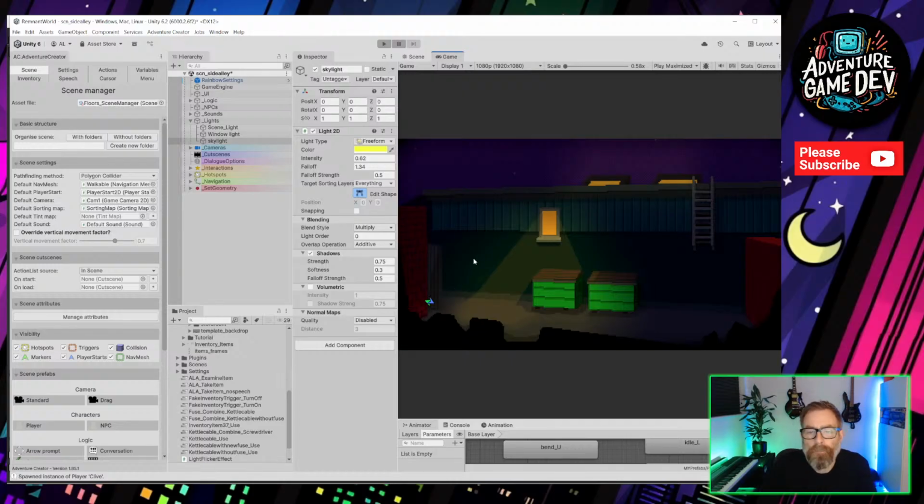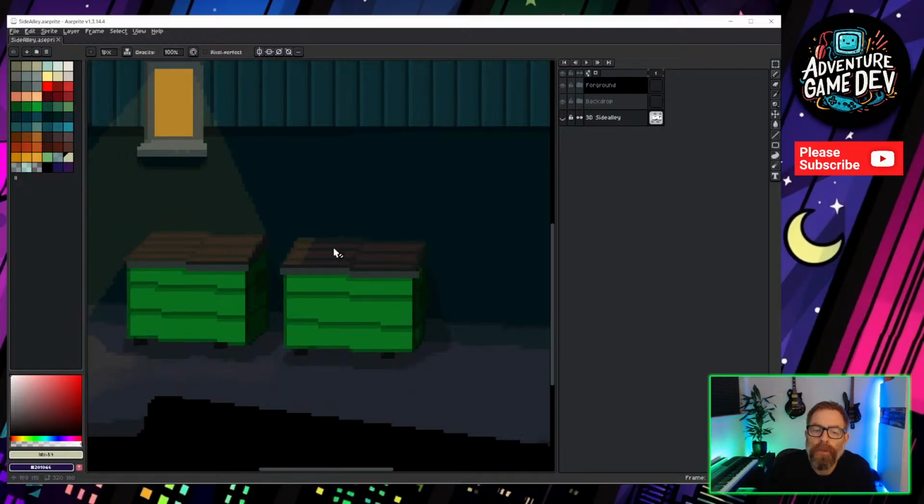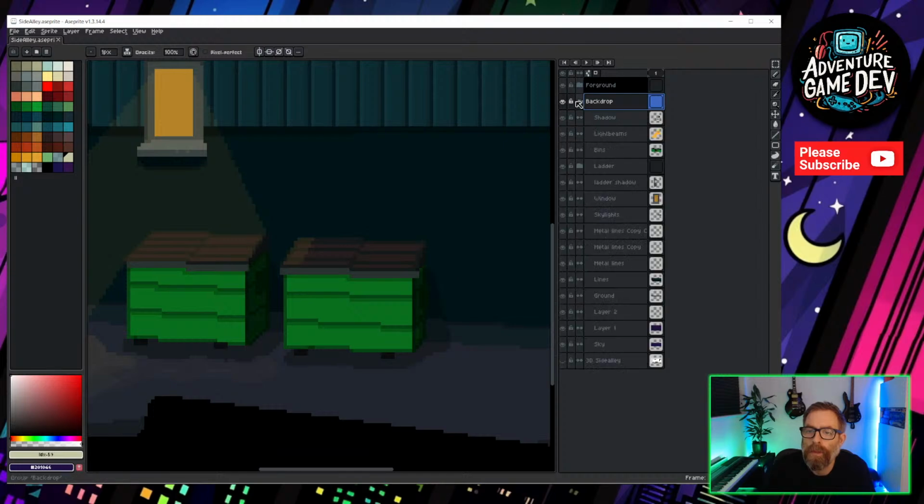So, not really planned what I was going to do here. We could stick some dialogue interactions in on these bins. I did want a section where one of these bins is going to be open, so I kind of need an open version of that as well. So let's just maybe draw some pixel art lids for these bins. So we're going to need to edit that.